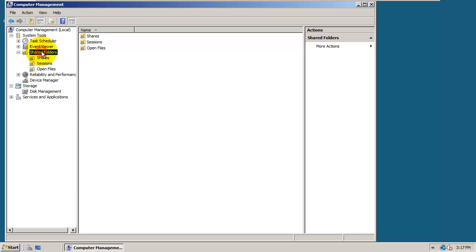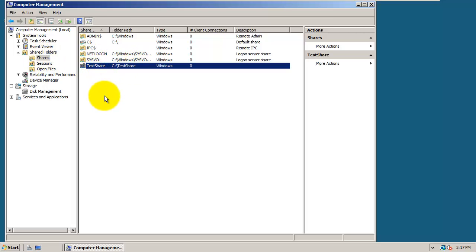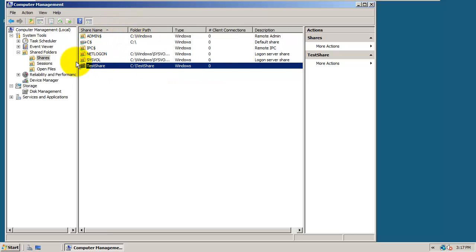If I double-click on it, it shows what shares I have. And there's my share, test share. I'm sharing the test share directory in the root of my C drive, and I don't have anybody connected to it. The share name is called test share.